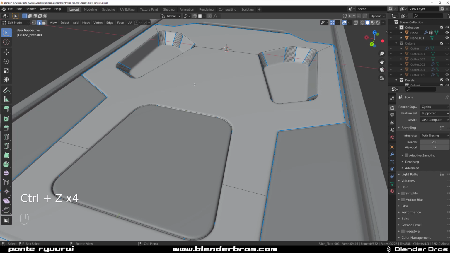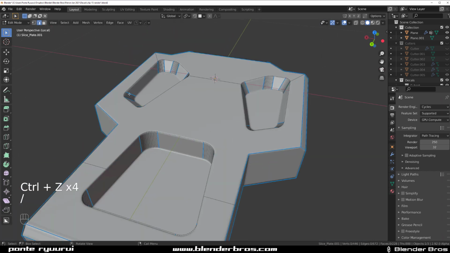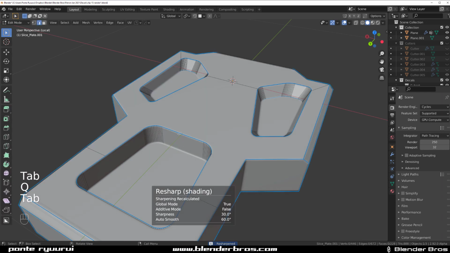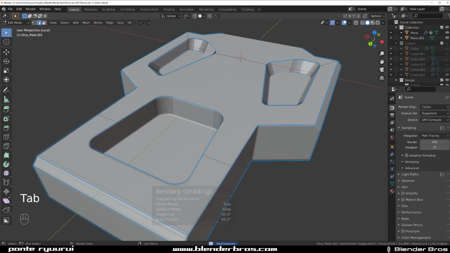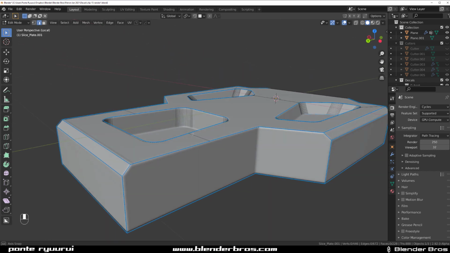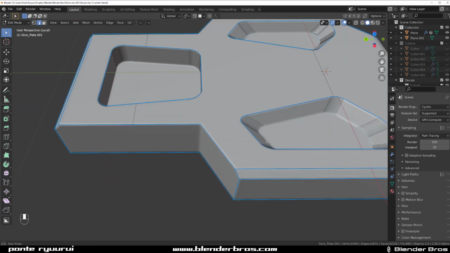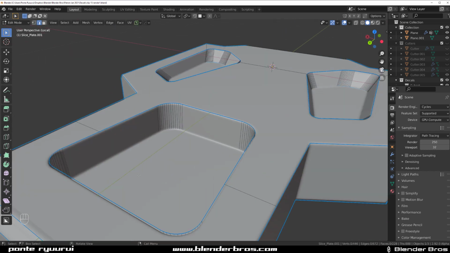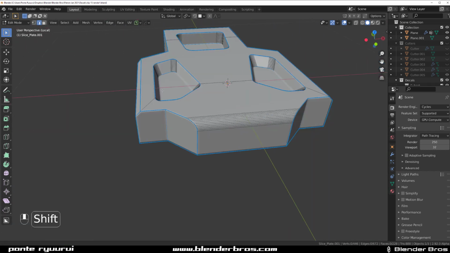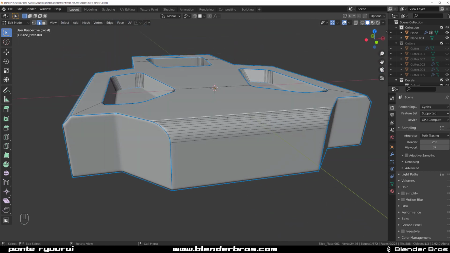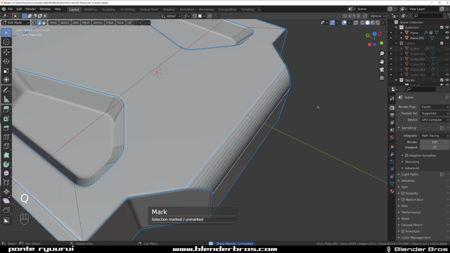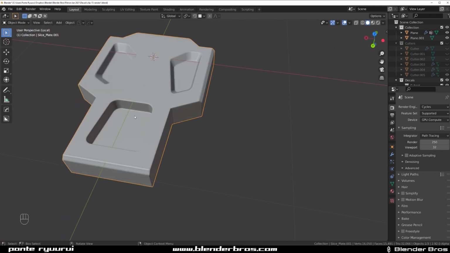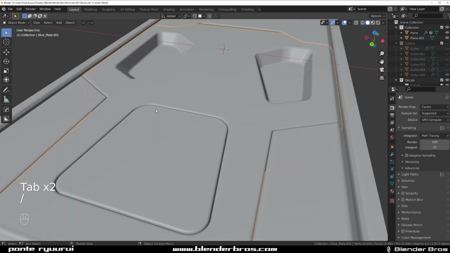If I go back, you'll see what I mean. See these edges here? These are Boolean leftovers. So if I recalculate sharps, it's going to remove these ones. You remove all the sharp edges, and you add edges when the angle is steeper than 30 degrees. So all these edges are now fixed. That's how you do it. Then I'll need to manually fix these. If I don't, I'm going to have some shading issues in here. So there you go. Now everything is fixed.